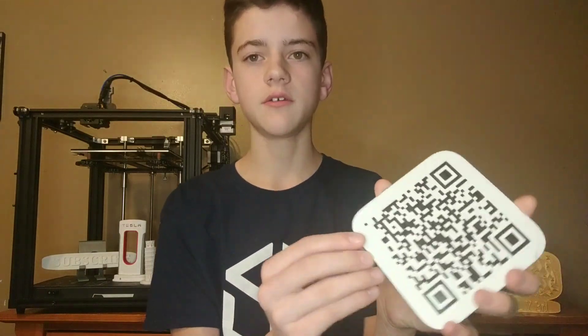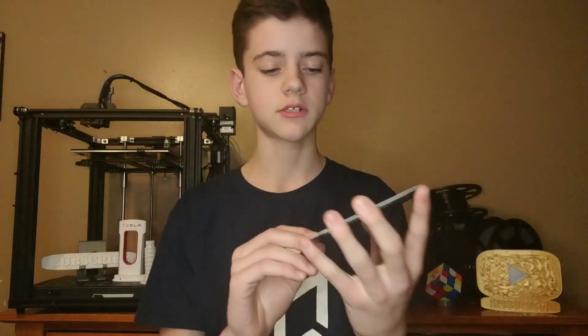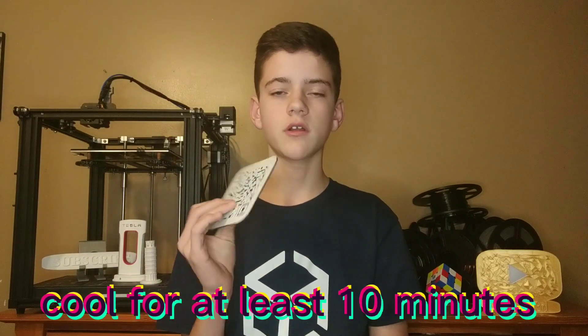When making this, your normal colors for a QR code are black and white. So I decided on the bottom I was going to do a layer of black — you can see here with the glass bed it gets really shiny. That's the back, so I printed it about halfway. Then the top, which is the actual QR code, I stopped the print, changed out filaments, turned it to white, and then finished the rest of the print. You can see it got a good finish on camera, but if you look up close there's a lot of stringing that you've got to clear out of those little QR code areas. The little grooves in it can also get a lot of dirt in them, so you've got to make sure you clean those out. Be careful — let this sit on the bed since it's a thinner print, and make sure it cools before messing around with it, or else you could get it warped like I did in my first one.